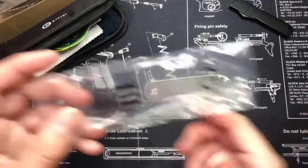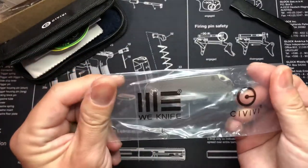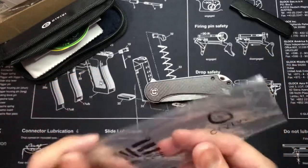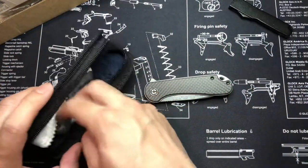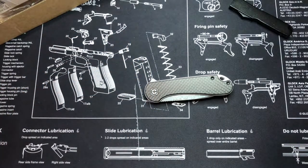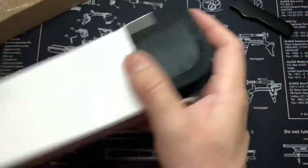And this one comes with a bag that says We Knives and Civivi. Cool. For a second, I thought they put a We Knife in here by accident. But yeah, let's take a look, guys.